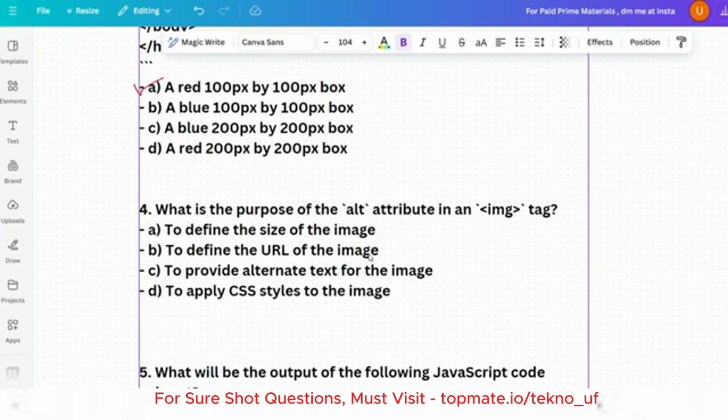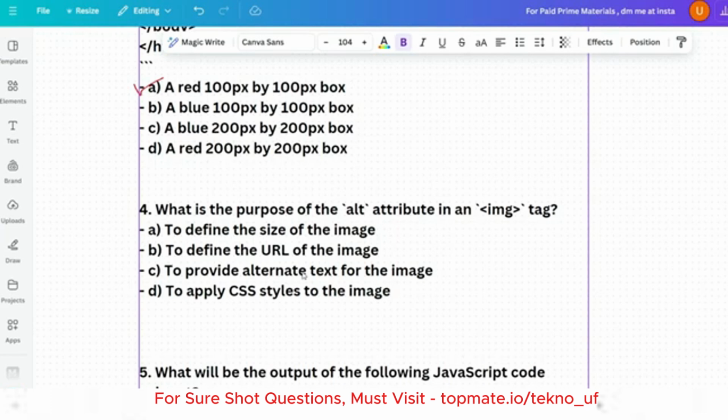What will be the correct answer? I'm giving you 10 seconds, so please pause the video, give the answer in the comment section, and let's see if you are right or wrong. In this case you have to opt for the option to provide alternate text for the image. I hope your answer is also the same.